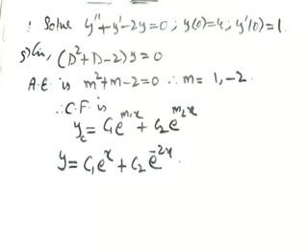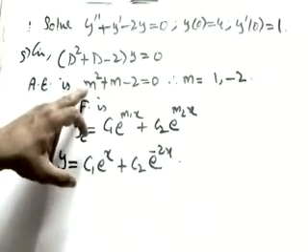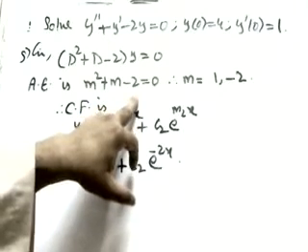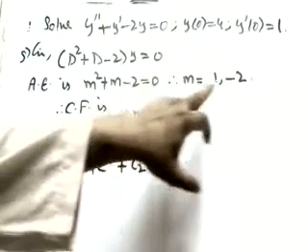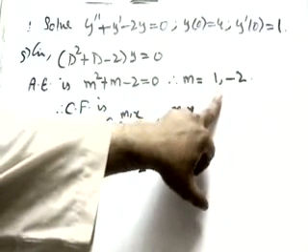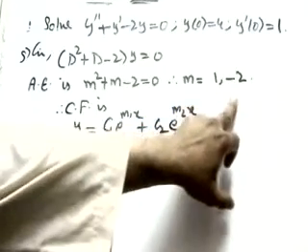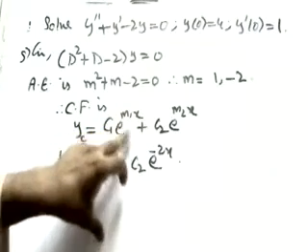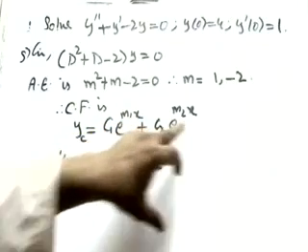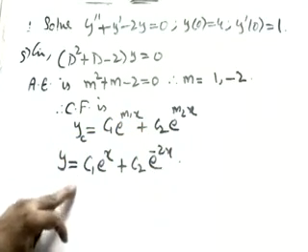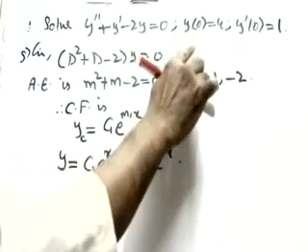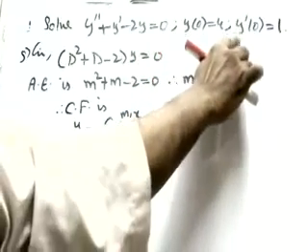Now see on the board, what equation we have: D square plus D minus 2 of y equals to 0. So the auxiliary equation will be m square plus m minus 2 equals to 0. When we factorize this or take it from the calc, you will get the values of m as 1 and minus 2. So these two values are different, so with case 1, the formula is c1 e power m1x plus c2 e power m2x. So we get these values. Now from here, I will show the method. Okay, here you see, what is the condition given?